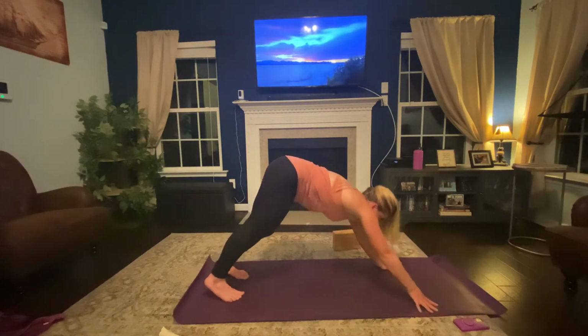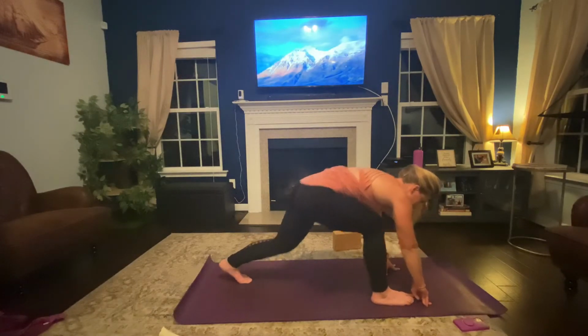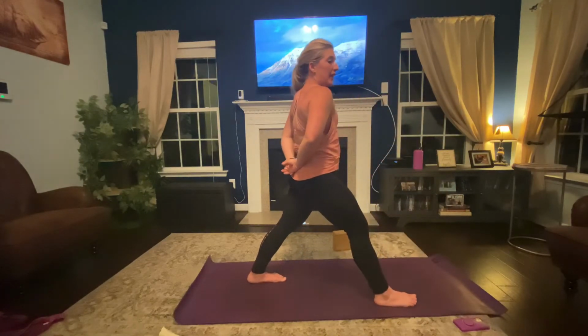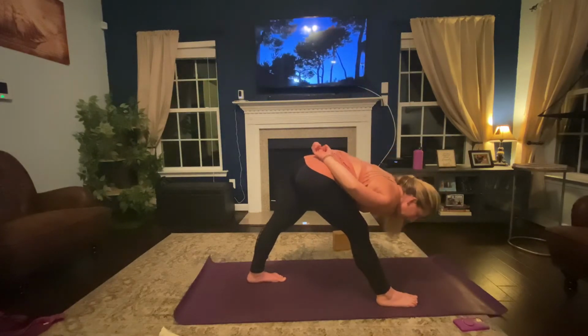And beautiful, right foot goes to right thumb. Bring this left foot up just a little bit. Subtle bend in the knee, interlace the hands on the low back, come up slowly. We're gonna take a forward fold here. So fold over the right leg, keep a subtle bend in the knee.